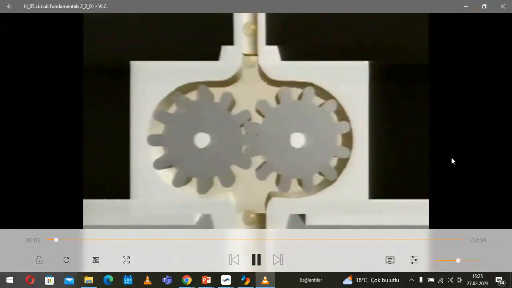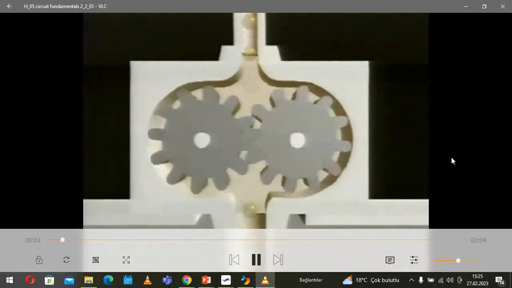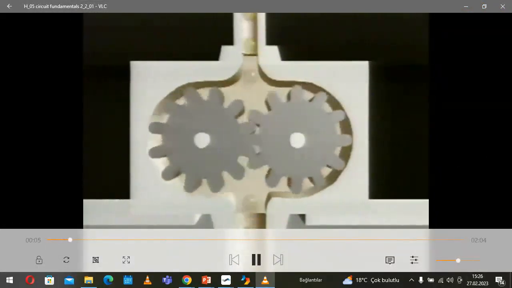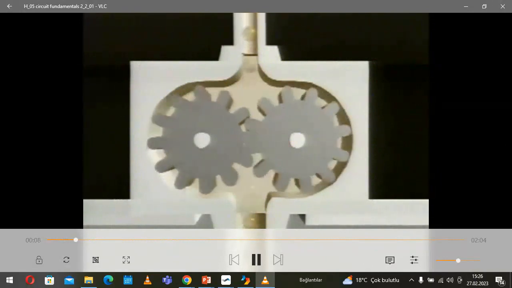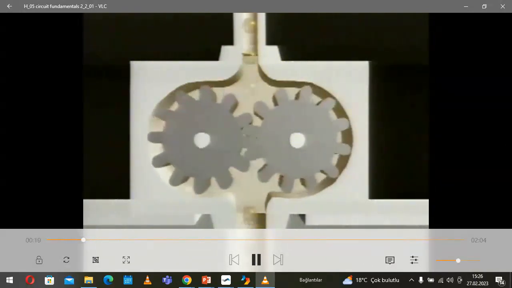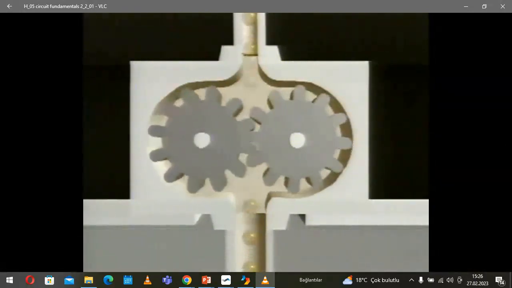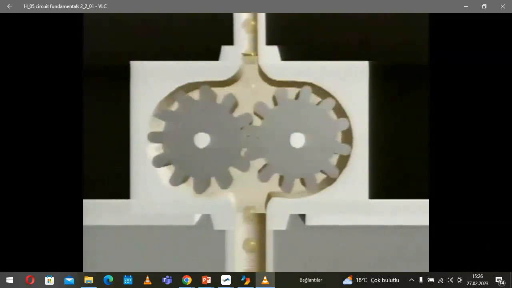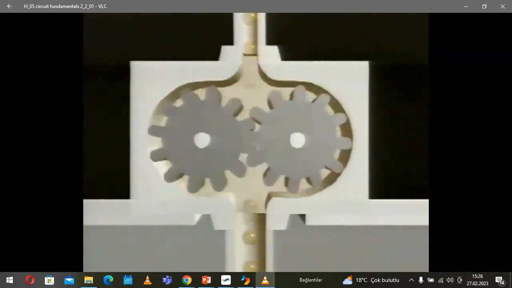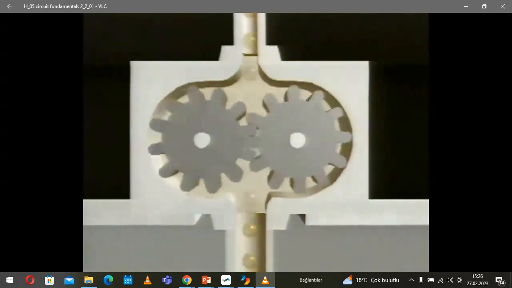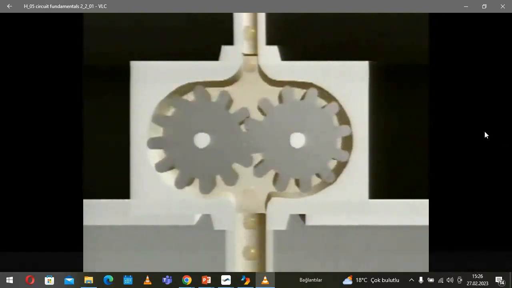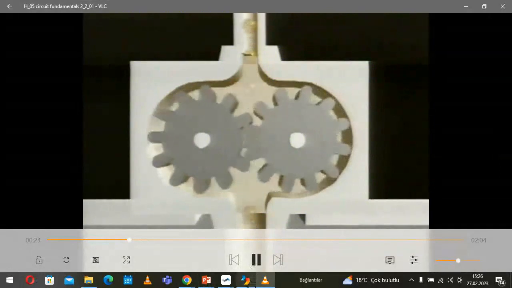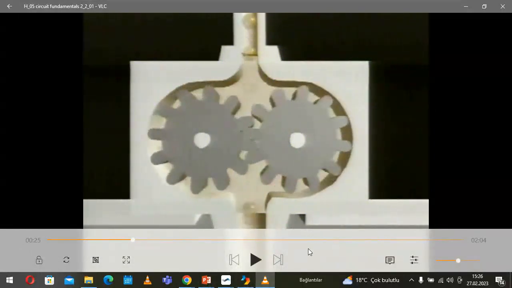Here, okay. This hydraulic pump is an external gear pump. This is how fluid flow is created. The suction chamber is connected to the oil tank. When the two gear wheels turn, the volume of the chamber increases slightly whenever a tooth leaves a gap. This creates a partial vacuum in the suction chamber, which then causes the oil to be drawn out of the tank.